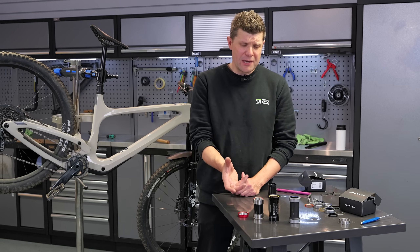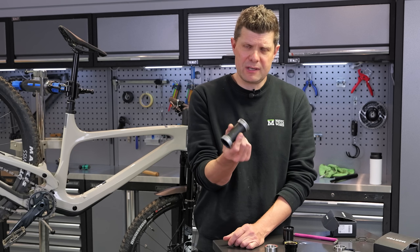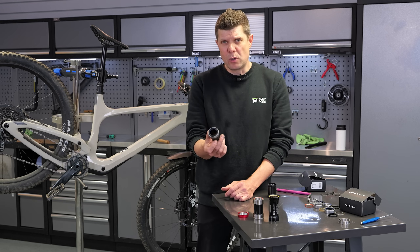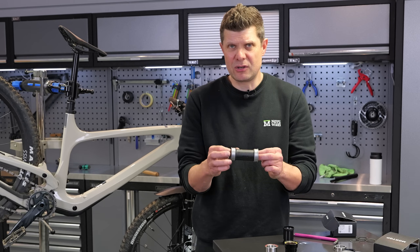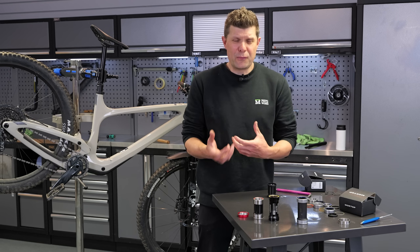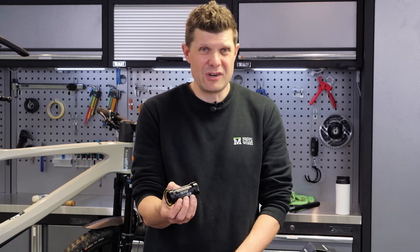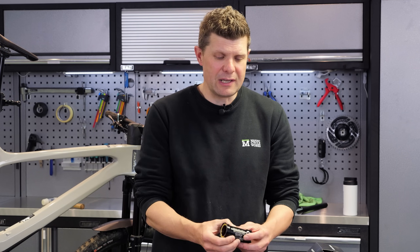We looked at a fair few different types of bottom brackets in this video, so a quick summary: if you are at all unsure about the bore size or alignment, keep it simple — stick with the SRAM Dub off-the-shelf bottom brackets and resign yourself to replacing these fairly frequently. They're only about 35 quid, it's not the end of the world. Invest in the tools, learn how to do it, keep an eye on the maintenance, and don't let them seize up. If you know you don't have good alignment but still want a frictionless experience — like for a time trial or high-performance road bike — then BB Infinite really is your only solution.